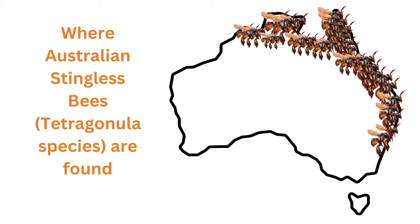Scientists now think that it's the Tetragonula species that are most likely to swarm. Tetragonula are found in the northern and eastern parts of Australia, and it's in the tropical areas that we tend to find more swarms, where weather conditions over winter don't limit their foraging as much as those in cooler, more southern climates.